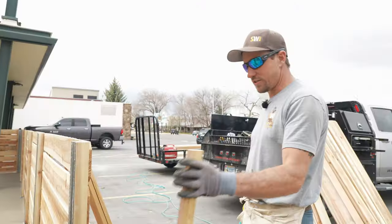And now we got these little thingies. They're stays. They're gonna go in the middle of the sections, because if we don't put these in, what's gonna happen is these pickets are gonna do whatever the pickets wanna do, because that's a wood product and they're gonna warp and bend and twist. And we're gonna put these in to control it as best as we possibly can, because without them, this picket could go out, this picket, you can see that anything is possible.